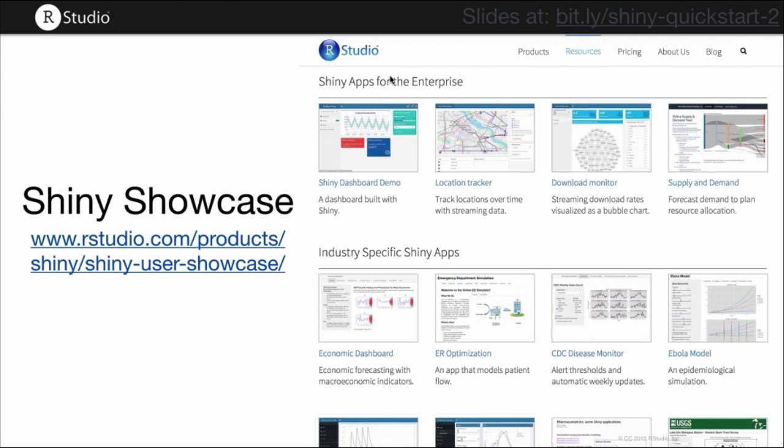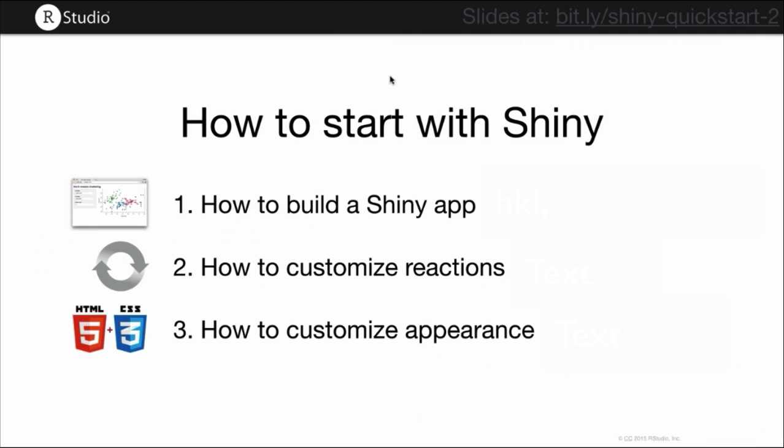So this is the second of a 3-part webinar series. The first part was an introduction to how to build Shiny apps, and it's now available at this web address. So if you missed that webinar, you could check it out and watch it for free there. Today we're going to look at how to customize reactions in your Shiny apps. And then a week from today, we'll look at how to customize the appearance of your apps. So if you notice that our apps look kind of plain and we haven't done much with the layout or the visual appearance of the apps, don't worry, that will be the topic of the last webinar.